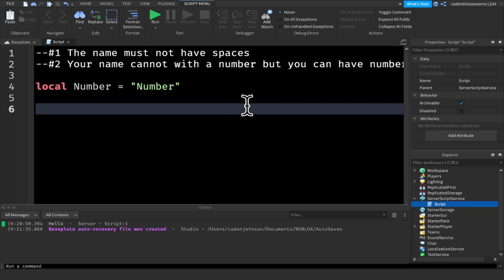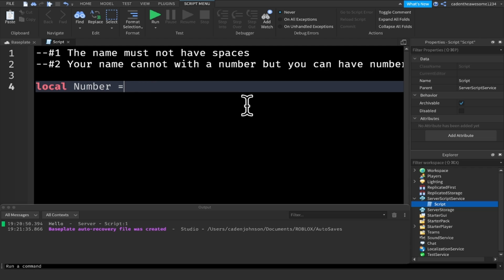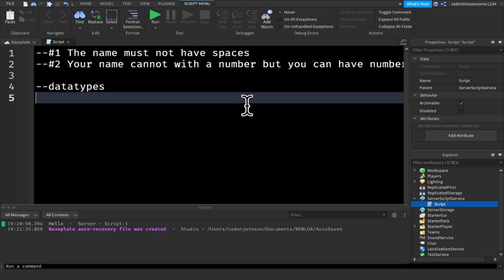That would work, but actually let me just tell you what the data types are. So you've got data types. What is a data type? A data type are different types of data. That is a great description anyway. As you know, this is a string when you put it in quotation marks, so that's just a piece of text that is actually one of the data types.